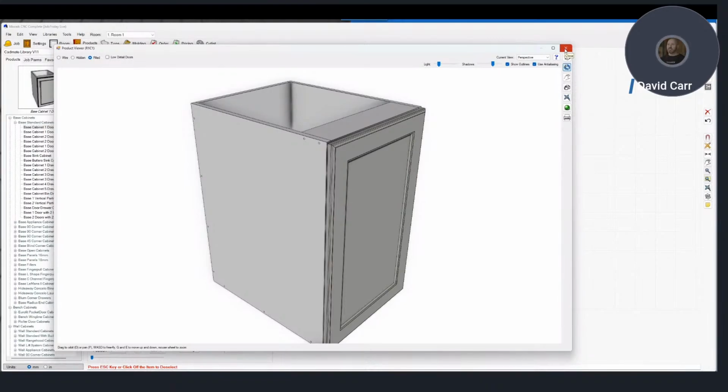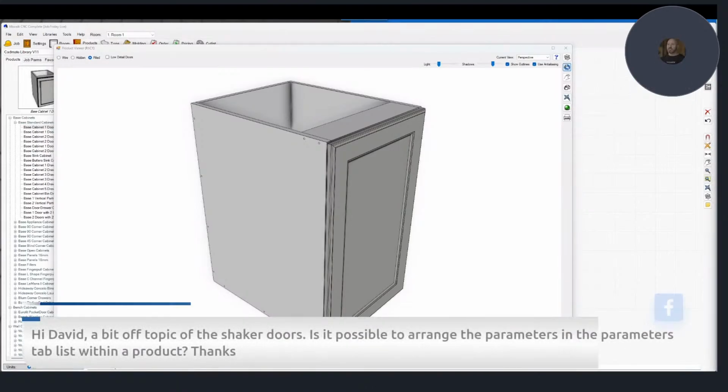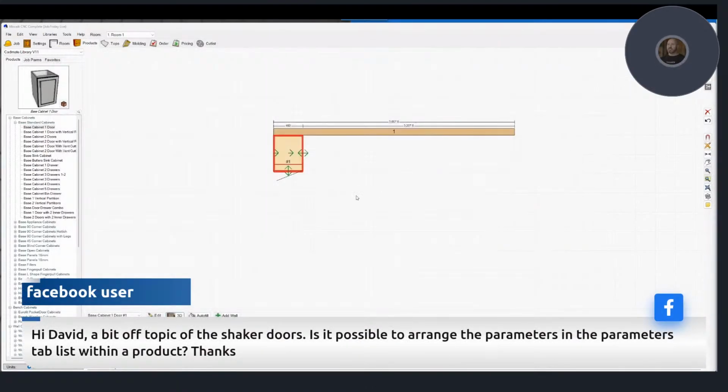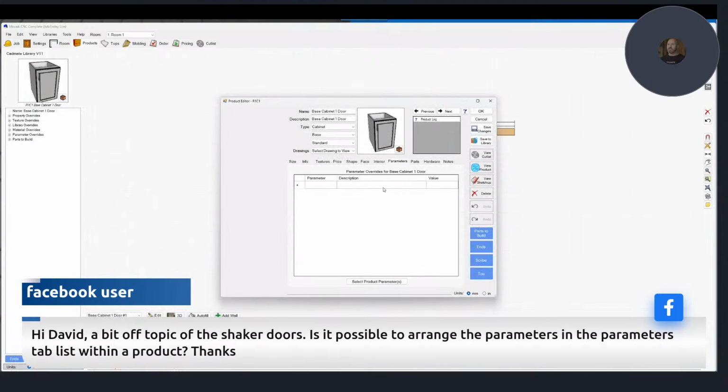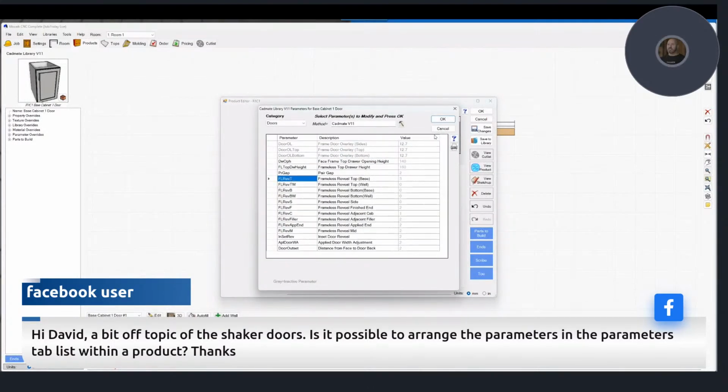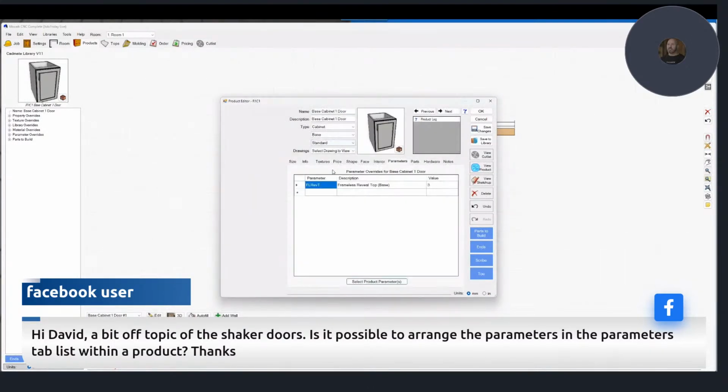All right, so we had another question come through, a little bit off topic, but for the shaker doors, is it possible to arrange the parameters in the parameters tab list within a pocket? Yeah, so I know what you're asking there. I guess you're saying if you go inside the parameters tab here, if you've added a couple of parameters, they display in the order in which you've added them.